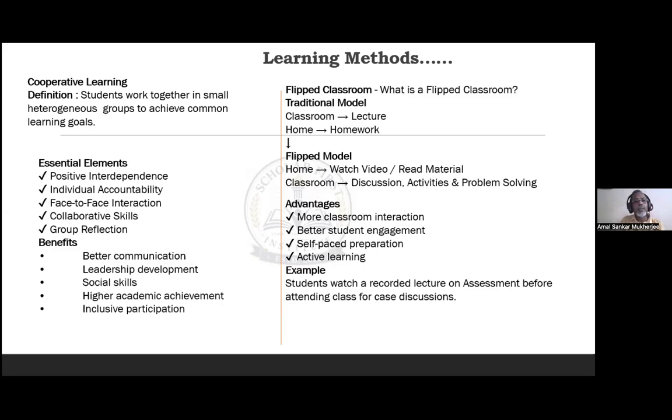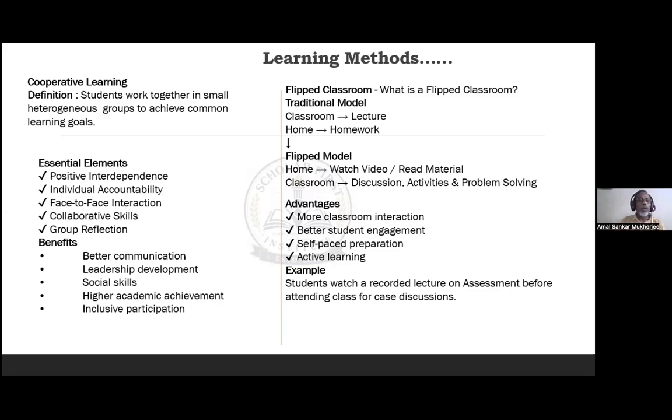What is that? Students work together in small heterogeneous groups to achieve common learning goals. The whole classroom is divided into different heterogeneous groups. Each and every group is assigned a different problem. The groups discuss among themselves, generating the probable solution. Then each group leader presents the solution to the teacher, and the teacher collates all the solutions obtained from the different groups, nurtures them and makes a decision. So this is cooperative learning.